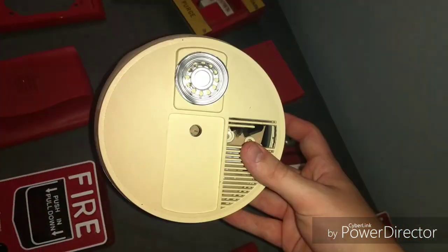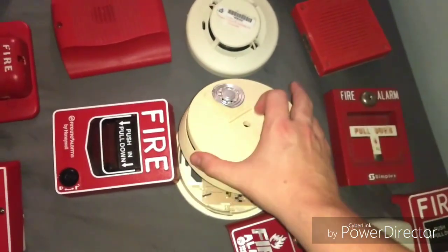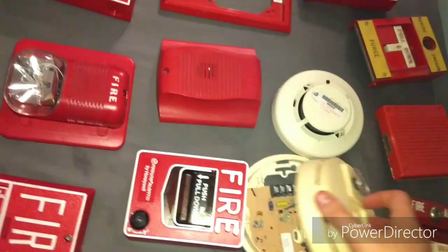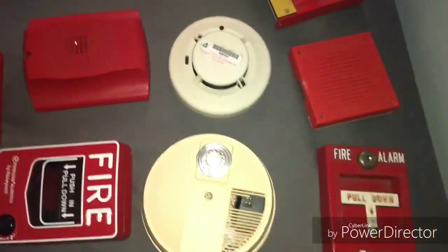Here's one of my ESL detectors that is completely damaged. No LED, the grill's broken, it's not even on the cover, it's being held on by the wires, and the disc is bent up, so I don't even think this detector is operational.